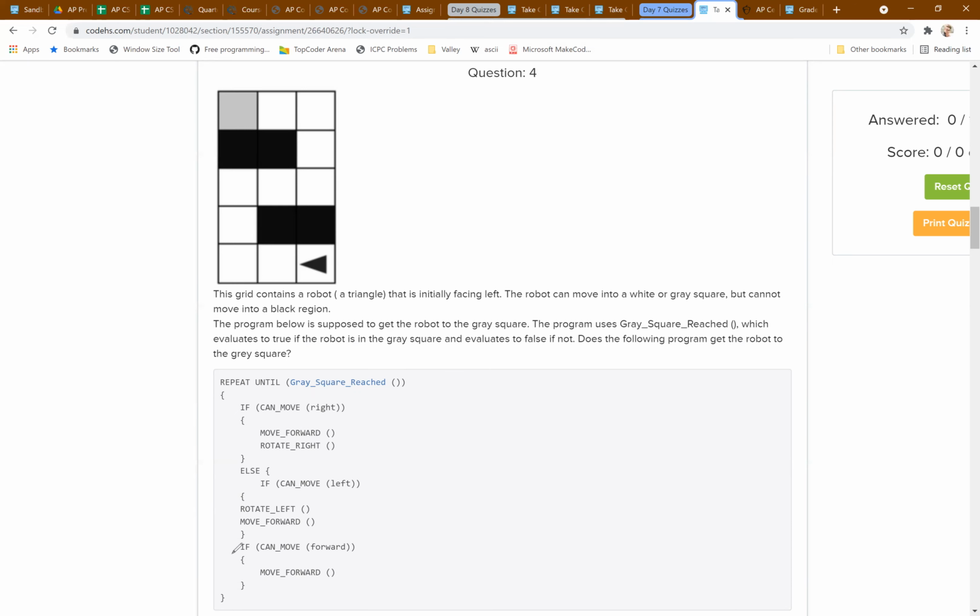If we can move right, once we have gotten to this square facing to the right, we're going to hit that same problem of move forward happening before we rotate right. So we're going to hit the wall and crash again. So once again, can't go there.